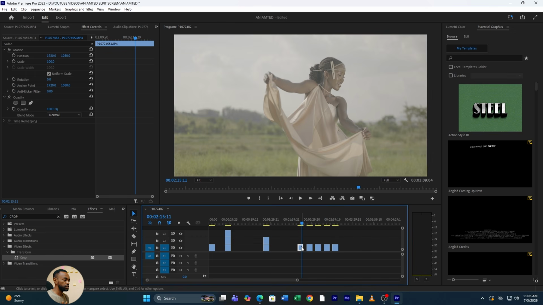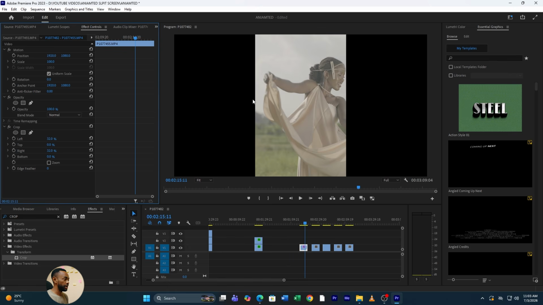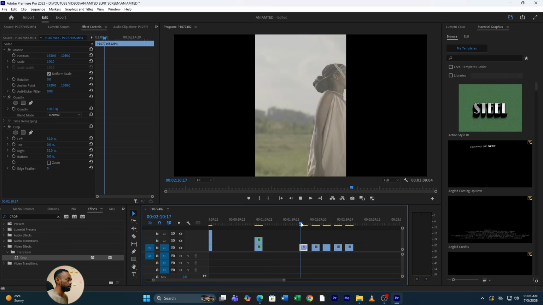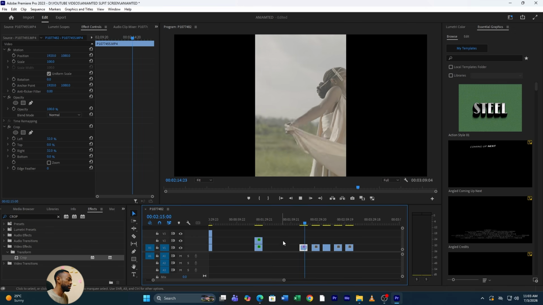I just want to put this clip in the center. Let me add the crop here and add 32, even here on the right 32. So guys, you see it is not equal. When I try to play my clip, you see even this subject is not in the center either.